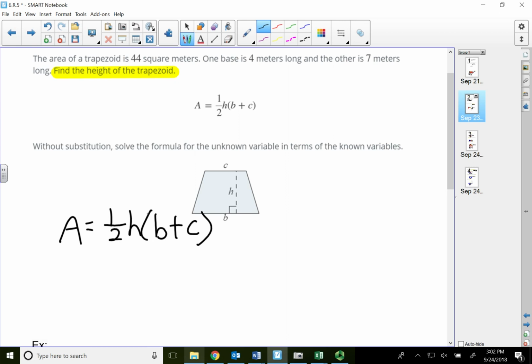All right, when we were solving linear equations before, I tried to review a little bit about how we can handle fractions within the equation. So there are a couple different ways we can go about doing this. This whole entire right side of the equal sign is actually one term, because there's no plus sign or minus sign outside the parenthesis. So this whole equation only consists of two terms. My variable term, the term that contains my variable h, has a half right in front of my variable.